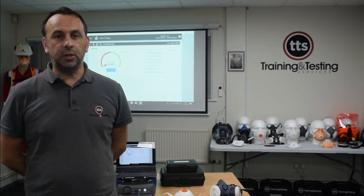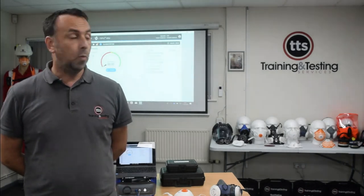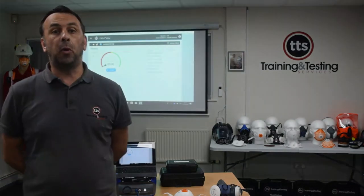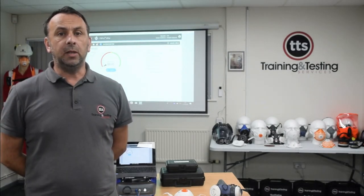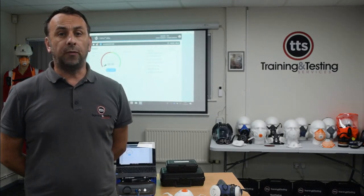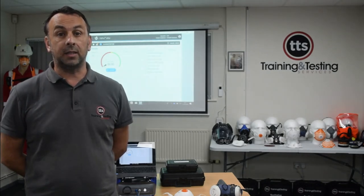So what I'm going to do is carry out 2 face fit tests, using a disposable half mask and a reusable half mask, with the aid of the TSI PortaCount particle counter. Once those tests have been completed, we're going to look at the results and see if they pass or fail. Once we've got a result, I'm going to go away, have a shave, and we're going to repeat the process. Then we will compare the 2 results.